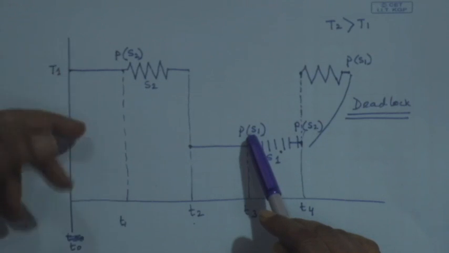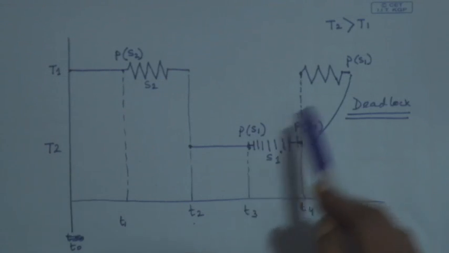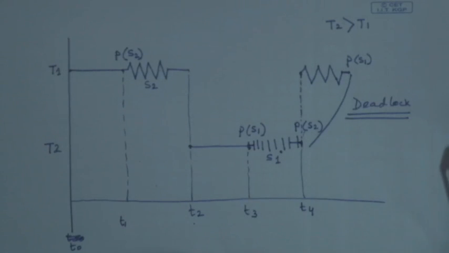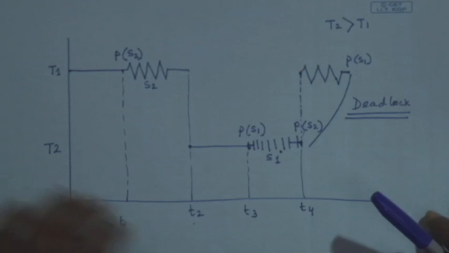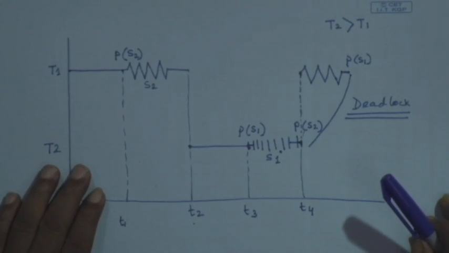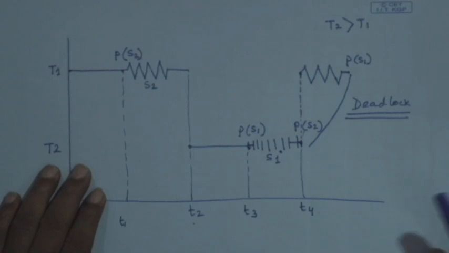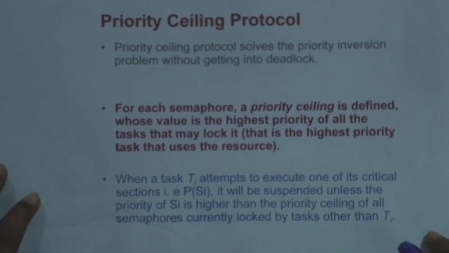Now, you see, either way I change the priority now, there will always be a deadlock situation. So, although priority inheritance protocol avoids the priority inversion scenario, still it is not free from vices, that is, deadlock can occur. And in order to avoid that, a slight modification of the protocol was proposed, and that is called priority ceiling protocol.